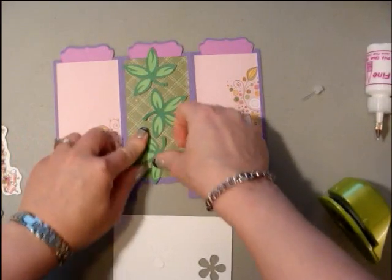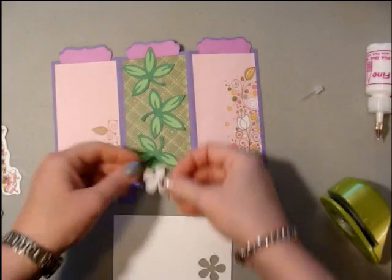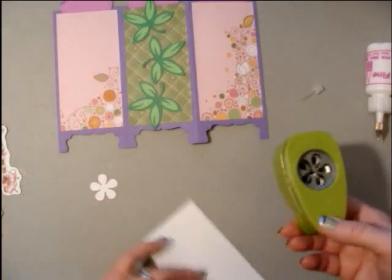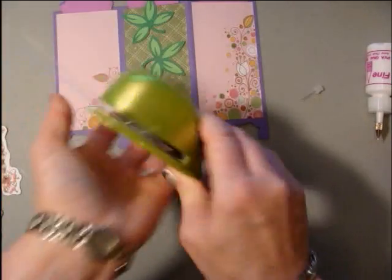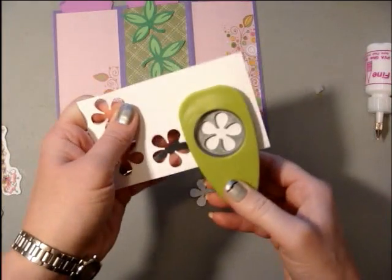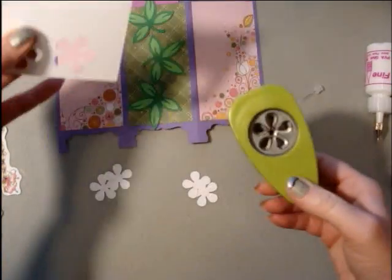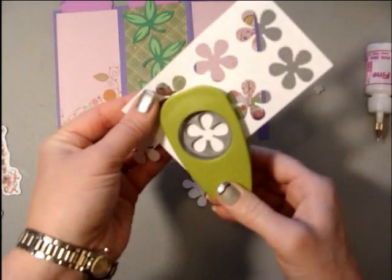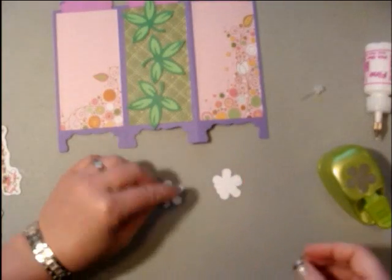And then I want to put some white flowers on here, so I'm thinking this size would work really well, so I went ahead and pulled out my flower punch. You can use whatever flower punch you have. The size and however is completely up to you and your taste, so it really doesn't matter what you use. You don't need this punch.